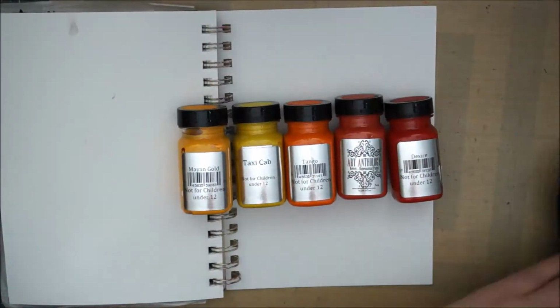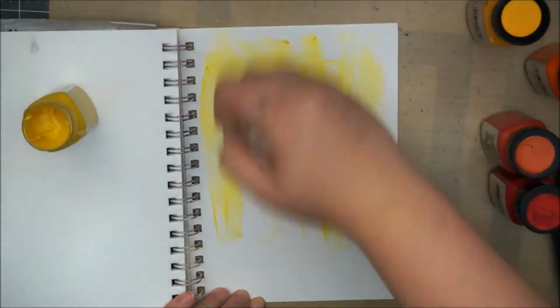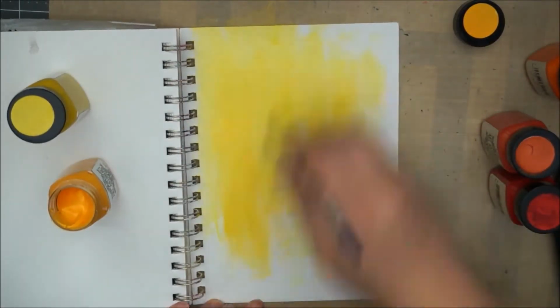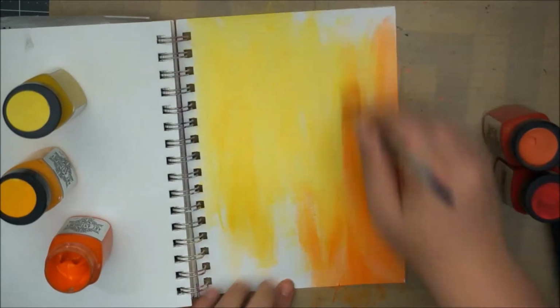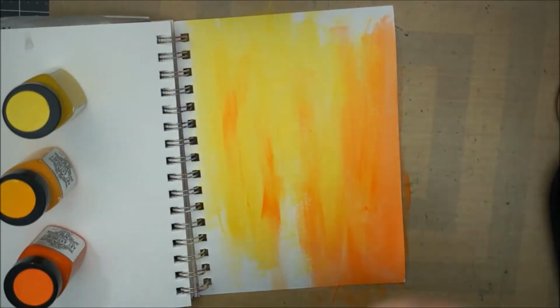Today I'm using Art Anthology paints for a new art journal page, and I'm creating a make-a-wish page. I start out by putting a whole bunch of yellow, orange, and red colors onto my art journal page. As you can see, there's no rhyme or reason to it. I'm just smearing everything on there, starting to blend them together to create a colorful background basically.